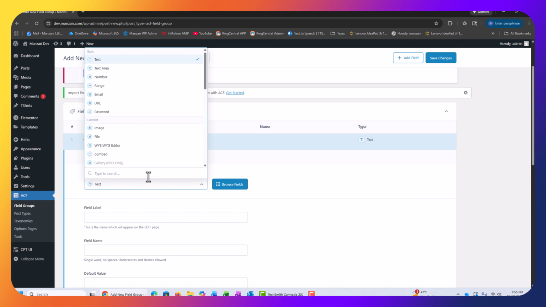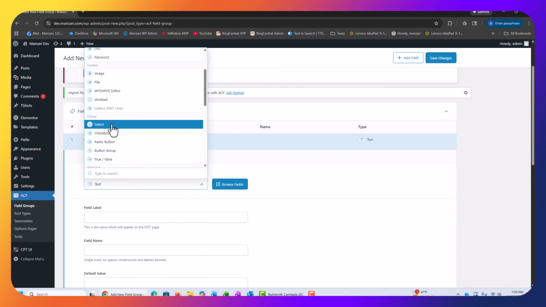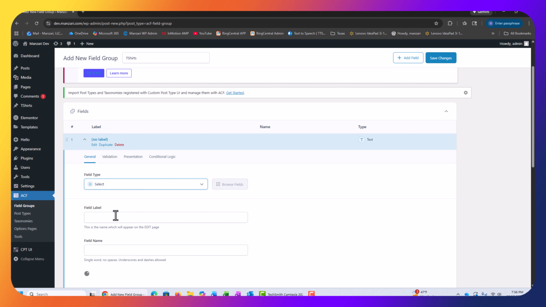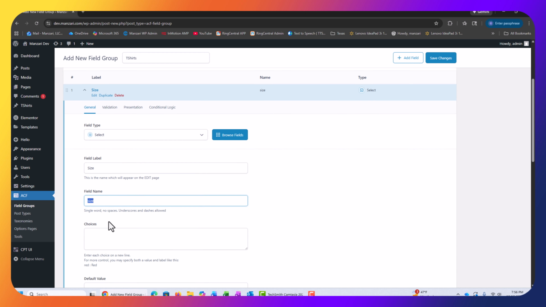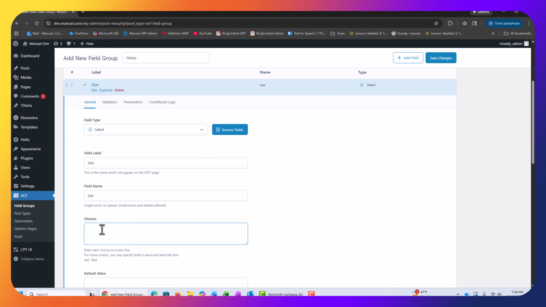For the size, for the type we'll use a select box, and then we'll say size, and for choices we'll do small, medium, large, and maybe extra large. So we'll have four different sizes.